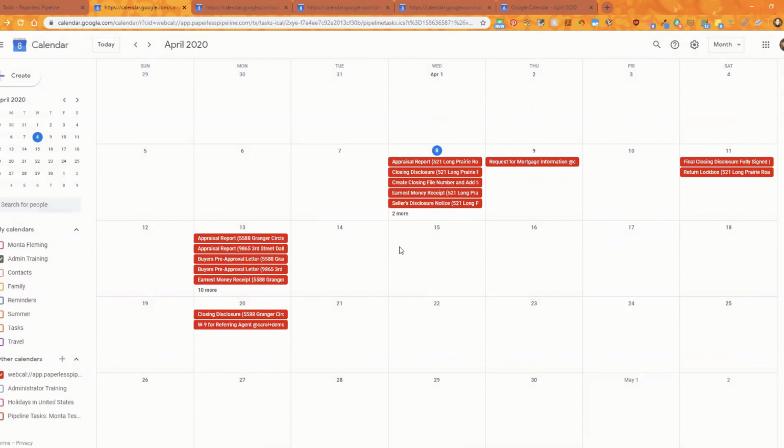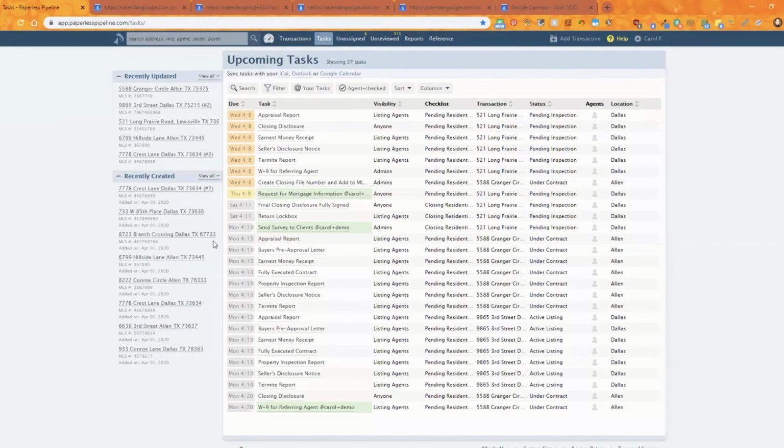Now we found generally that tasks sync right away. You see it just took a few seconds to come into my calendar. We have found that in a few rare cases, it could take up to a couple of hours to sync to Google Calendar, only the first time, and then it syncs within seconds afterwards. Honestly, we haven't seen that in quite some time. So for the most part, it's pretty instant, even for the first transmission. So you should have a pretty instant transfer of the information. And that's pretty much it. So that's syncing your tasks, whether you're syncing all of them, or syncing some of them via the filters, etc.